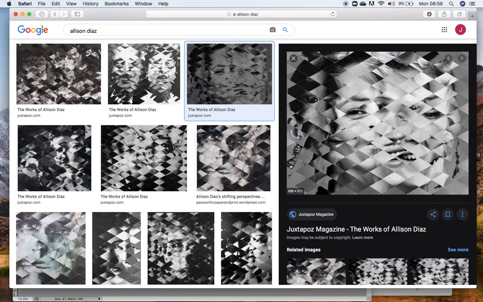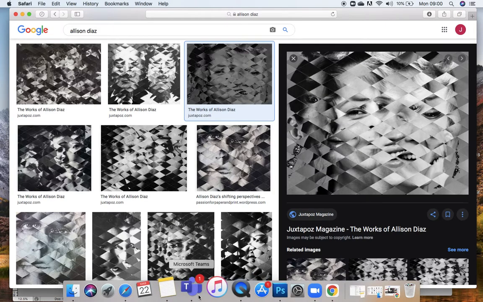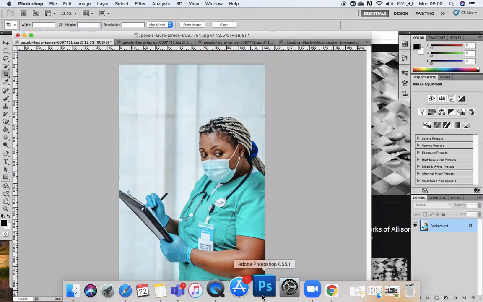You can see that I think she's flipped the image around so that some of them are the right way around and some are the wrong way up. So I'm going to experiment a little bit more by trying to add in a few more layers and more than two portraits. So let's go back to Photoshop and let's begin.